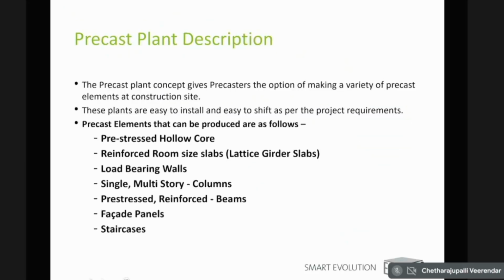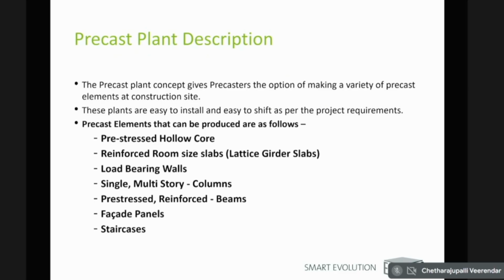So end-to-end support is required when you have a technology being adopted. So what are all the elements that are required for doing a building? There are 5 structural elements: one is a slab, then you have walls, columns, beams, and then staircases. These are the 5 major elements, and depending on what kind of building it is and what kind of combination you are going to do, that will determine the size of the plant, the amount of production requirement, and the kind of automation that is required.